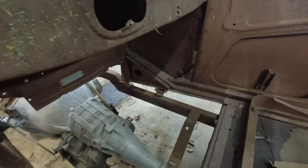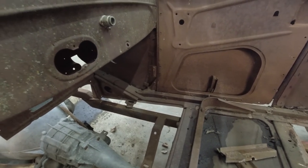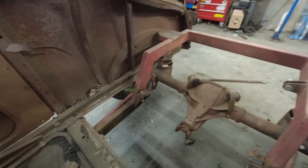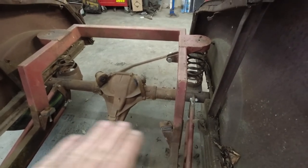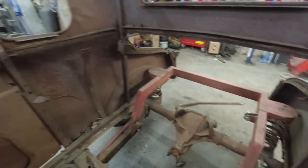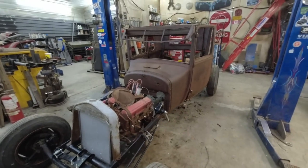And then when we look at my body mounts, whoever built this chassis kind of built it where everything was probably going to sit on top of it, other than this rear section, because I think he had a weird brace going across and it mounted on those mounts. So I'm going to change that up, but for the most part, I think a lot of this junk will work. In my eyes, it should be fine.